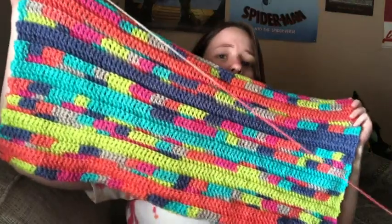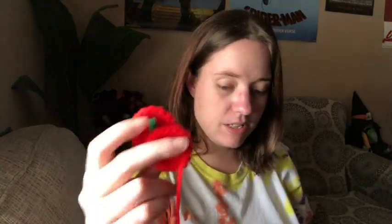And also I have my Swancho over here by Sorella. And I worked on it a little bit last night and a little bit this morning. It's gotten a little bit bigger. I think I put like 4 rows into it. It's slowly growing. But yeah, so that's what I'm working on today. Just a bunch of double crochets, except for these little bits. These are single crochets. But yeah, so that is what I'm working on this Wednesday.